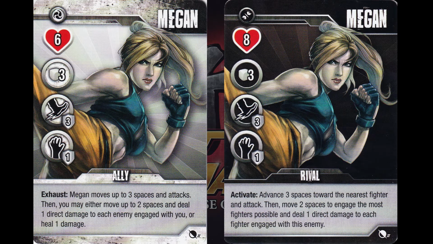So that could hurt you pretty bad. Then we have her as an ally. She moves 3 and attacks for 3, which is nice. But then you get to move around yourself. So she is not only high mobility herself, she's going to make you high mobility, being able to deal 1 direct damage to each enemy engaged with you, or you get to heal damage.